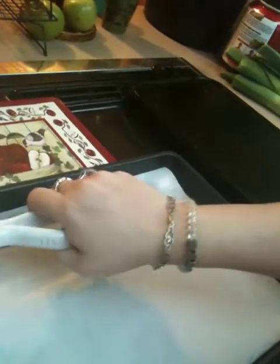I am looking for a cookie baller, which, there we go. I've got a very small kitchen. Anyhow, I'm going to scoop little scoops onto a parchment-lined cookie sheet, pretty much just like that. If you can see that, you'll have to bear with me. I am on a cell phone.